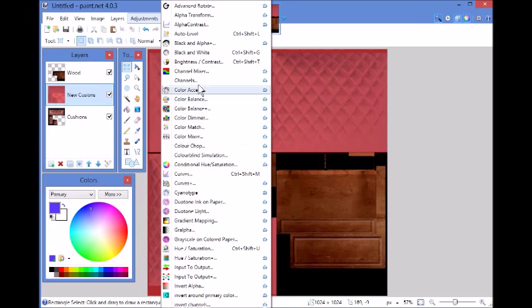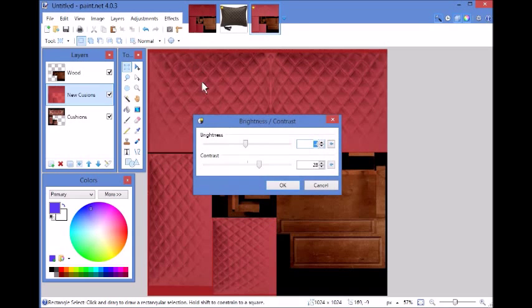And I also made those cushions a little darker. So I'll just go to the brightness and contrast tool and adjustments. It should still be preset where it was. And no, it's not, because I adjusted the brightness and contrast on the wood earlier in this video. So I'll have to tweak these a little bit, kind of get it to match what my final product was. And just take this and slide it over. If I lower the brightness, it kind of makes the image darker. There you go, that's pretty good. And I'll leave the contrast sort of where it was.